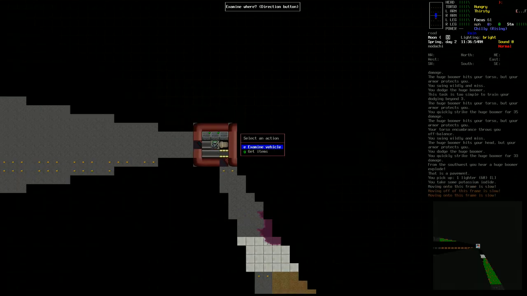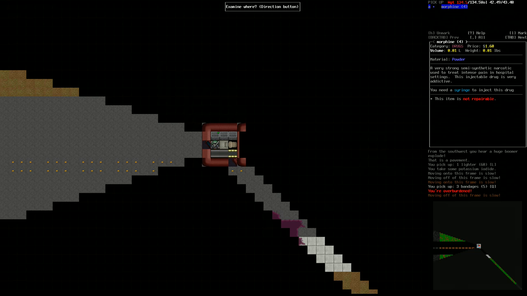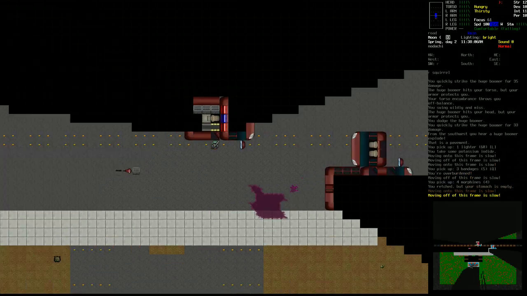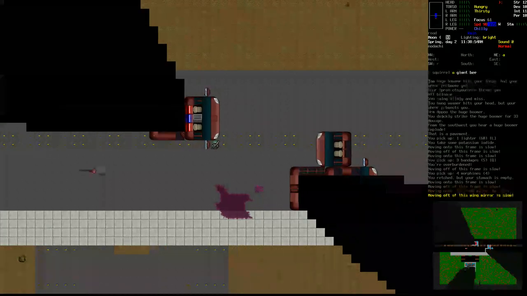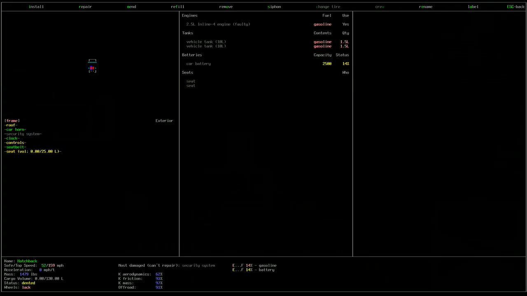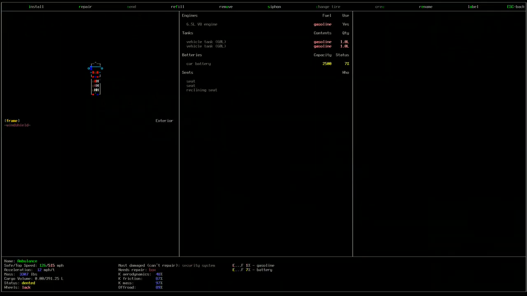Okay, what do we got in here, though? Some bandage. Some morphine. That's a good find. How's this ambulance condition-wise? It's got gasoline and battery. How's this car? Lots of gasoline and battery. No wheels on this one, though. Does the ambulance have wheels? It does not.